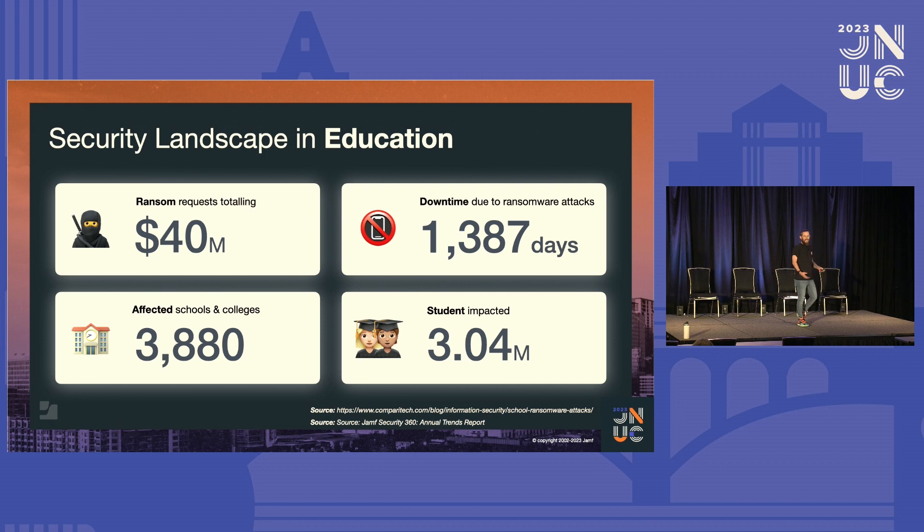Because it's education, not enterprise, security is actually not that important — or is it? That's still the sentiment thrown around a lot of education institutions. But we know in this room that that's no longer the case. Enterprise isn't the only kind of institution that gets attacked. In fact, last year, universities were the third most attacked institution after healthcare and finance. That was an astonishing fact.